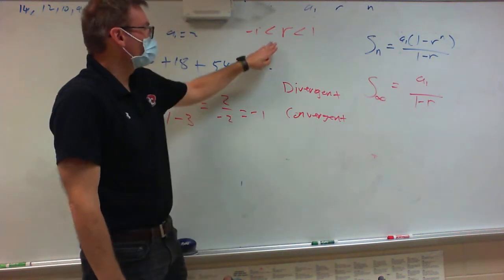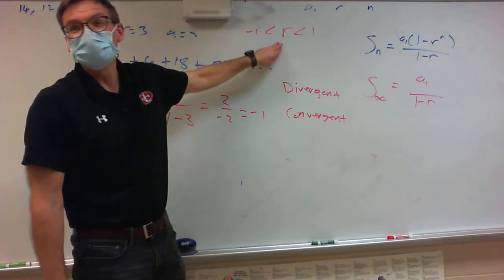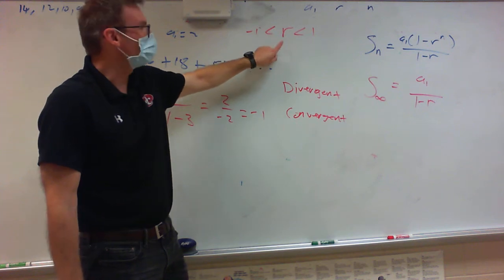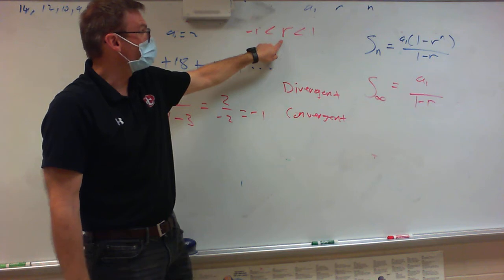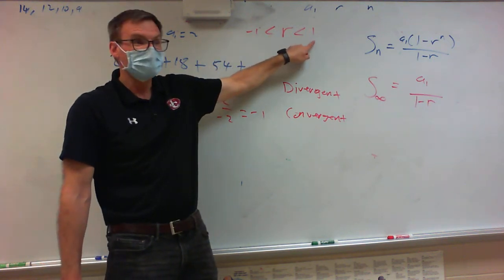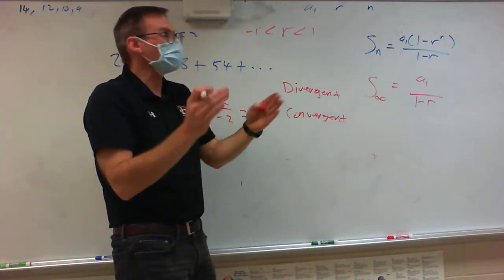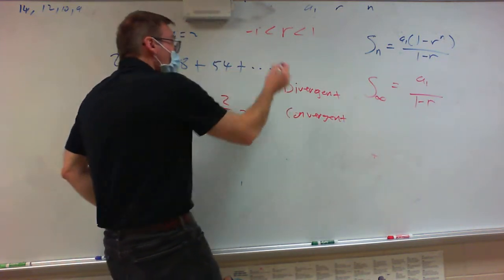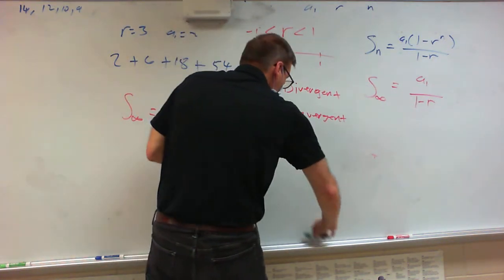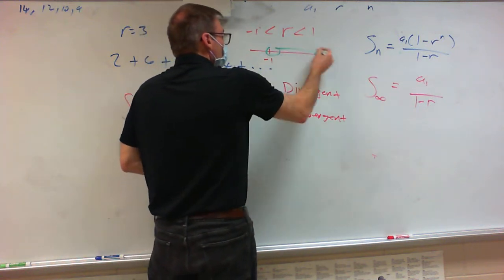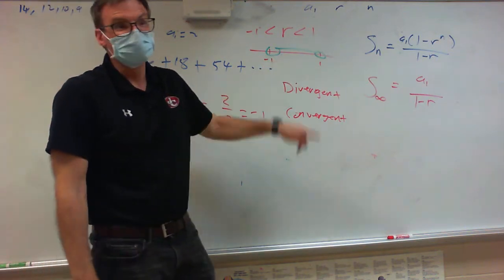Okay? And I want to make sure you have a picture. This is the way I write it, because it describes exactly what it is. This says your common ratio is in between -1 and 1. See how it's written that way? Your ratio's got to be somewhere in between -1 and 1. It's describing this picture. You've got -1, you've got 1, and your common ratio has to be somewhere in here. If your common ratio is not in here, then it's divergent.